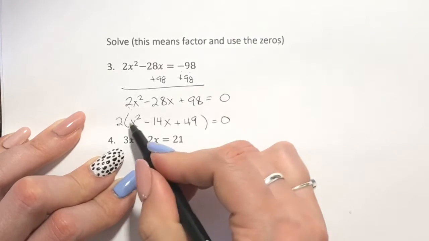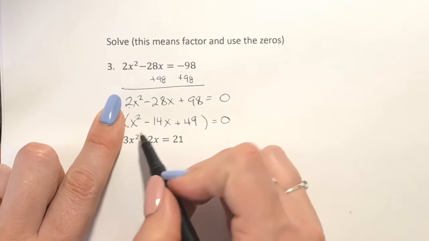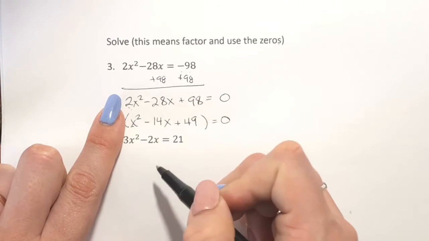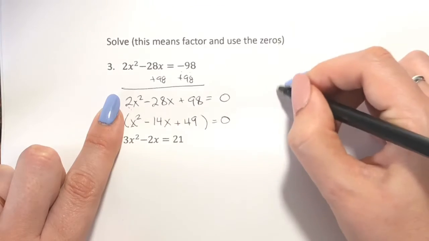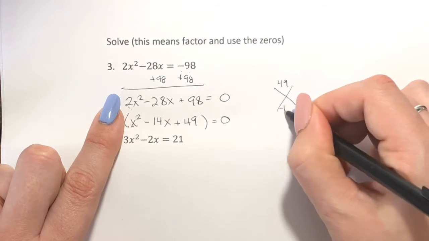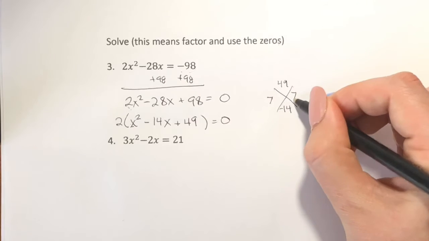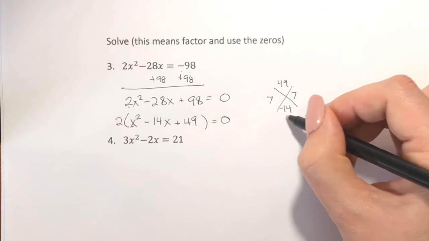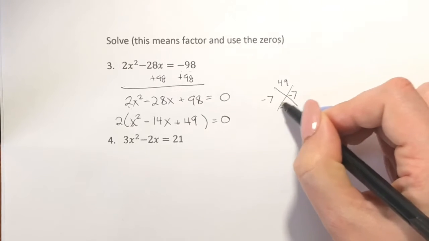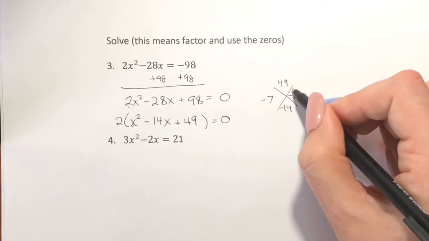And that just makes the problem a little bit easier, because now if I factor it, because I took this 2 out front, I now have a 1x squared. So I can do the easier shortcut way of factoring, where I do 1 times 49 is 49. And I think what multiplies to be that, but adds to be the middle number, negative 14. And so for 49, we can do 7 times 7 is 49. But because this is a negative 14, we want to make both of these negative. So negative 7 plus negative 7 is negative 14. But it still works for the multiplying, because a negative times a negative turns positive.